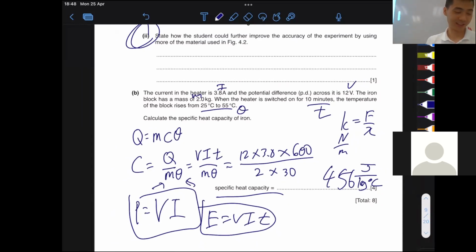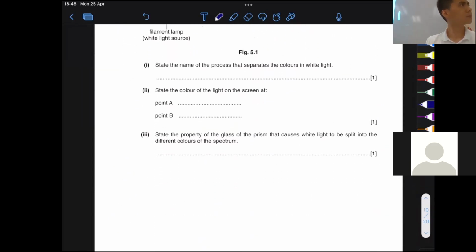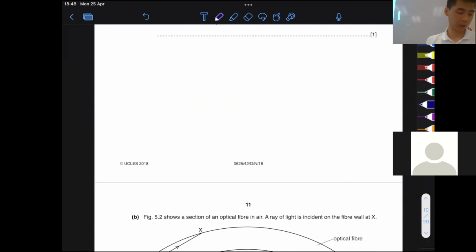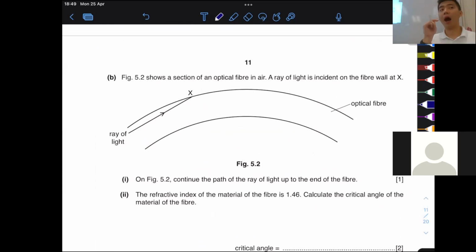GG. Anyways, okay, moving on to the next part. Any next question? I want to highlight this question a little bit, guys. Everyone pay attention to this. I know for a fact that some of you who did this question would have been wrong. This one here, the optic fiber one. I told you this before. Hey, pay attention to this. This is a very, very common mistake among students.